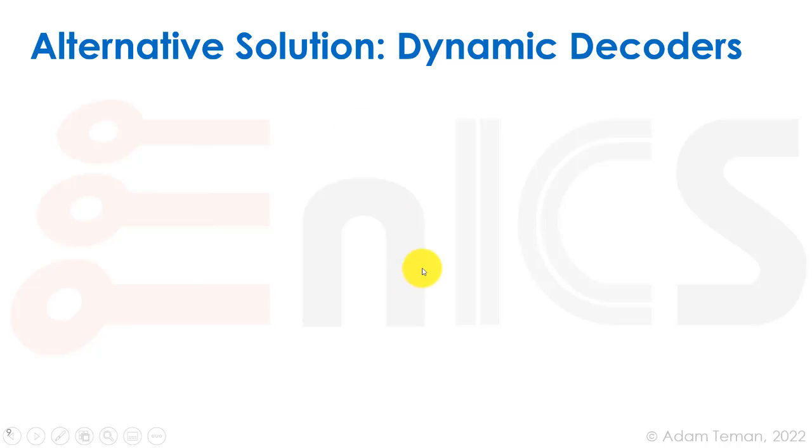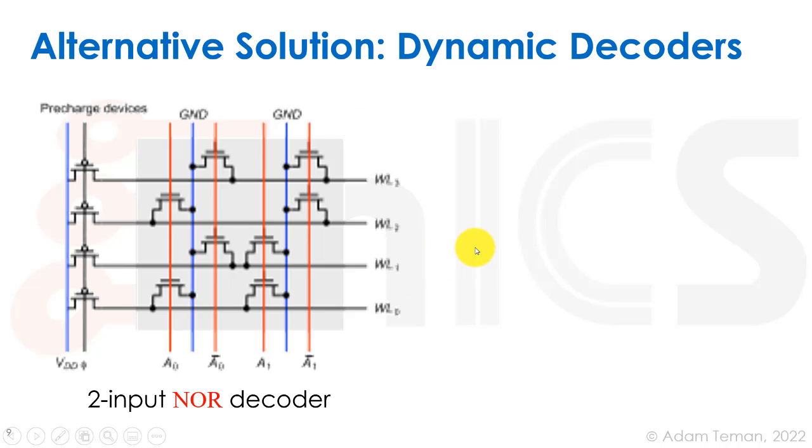Okay, so let's go back to this guy. And what we see here is what we call a NOR decoder. And why is it called a NOR decoder? This is a dynamic NOR decoder because we have a pre-charge device and then we have discharge devices. On this line, for example, we have hanging off of it one NMOS that's tied to ground and another NMOS that's tied to ground. That's very similar to having a pre-charge device, say connected to a clock, and then 2 pull-down devices which are connected to ground, and that is a NOR configuration.